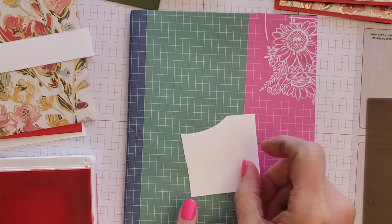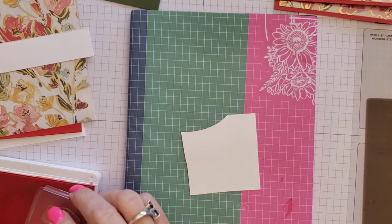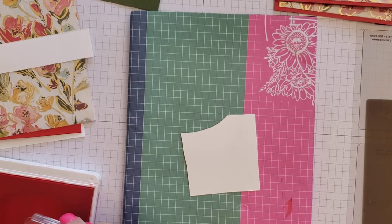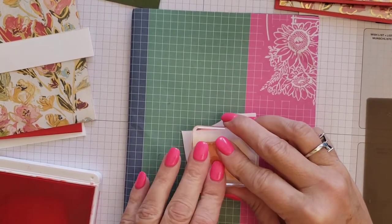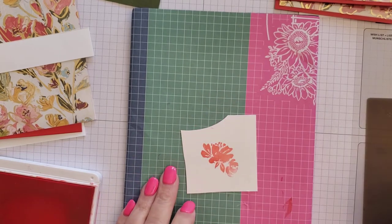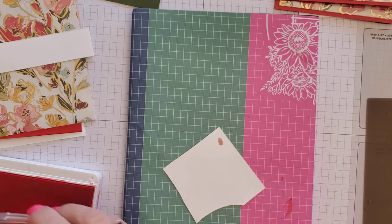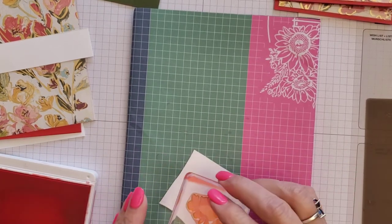So I'm just bringing in a small scrap of Whisper White that I hit, or Basic White now. You know that we've changed from Whisper White to Basic White because of an issue of getting Whisper White anymore. So I'm just going to stamp. Oh, I don't really like that. It's not quite dark enough. Let's ink that one up and try again.